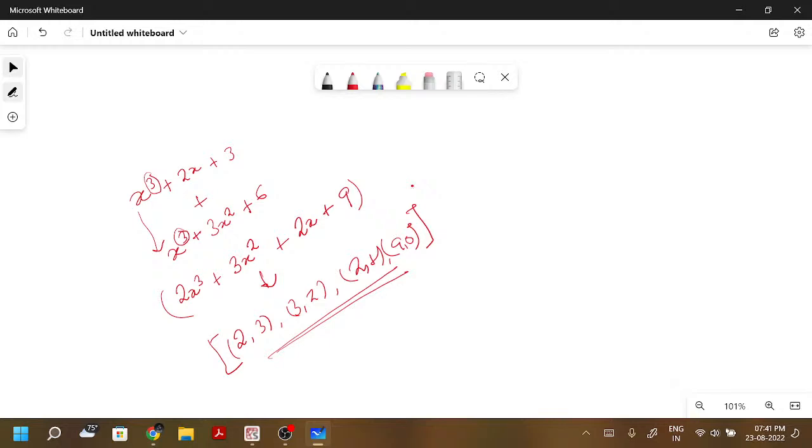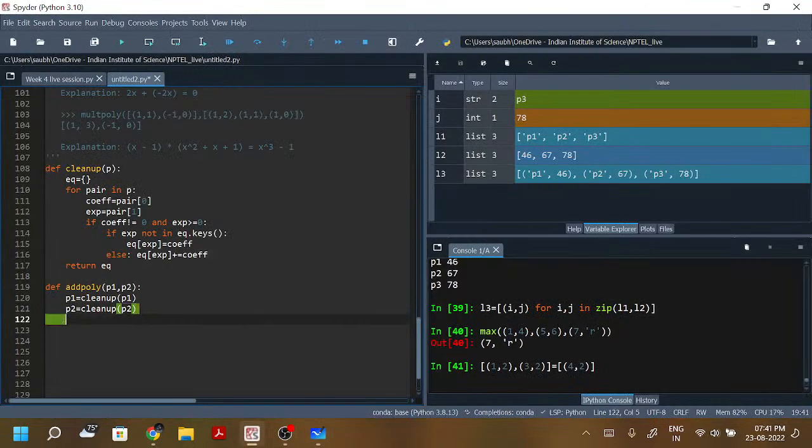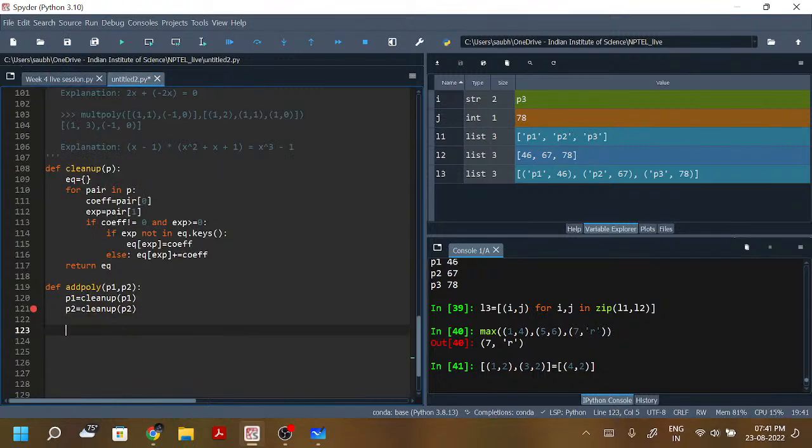Okay, so now we'll do the same thing here also. We say that now you iterate through one. Now remember p1 and p2 are just dictionaries. If I do some debugging here and show you, I should first call the function.